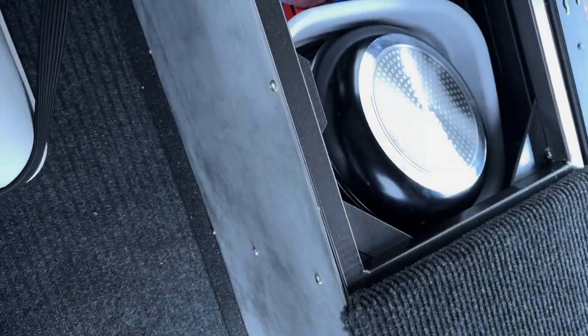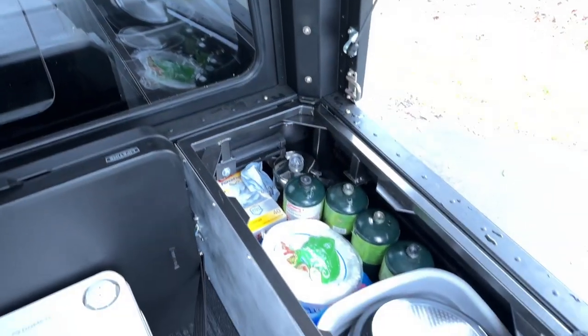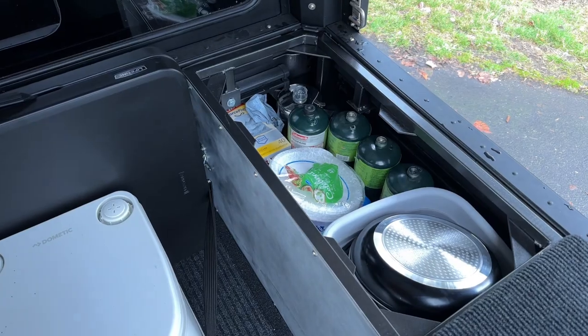Oops. Sorry, I'm not driving very well with my gimbal here.